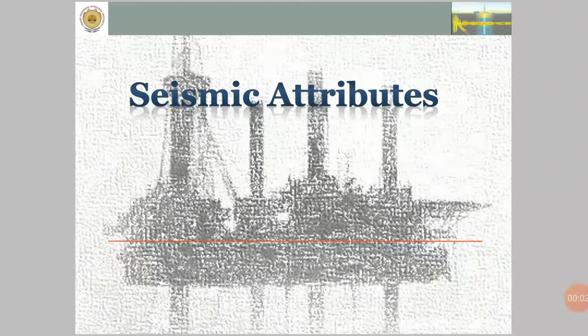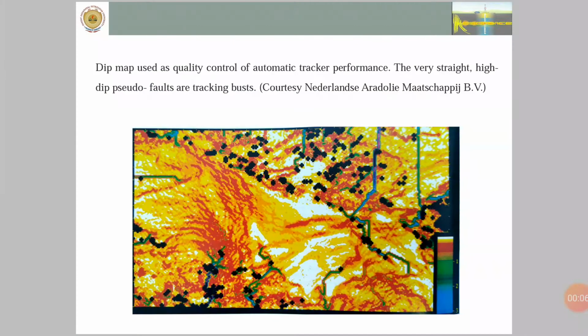Morning all. Today we will be talking about advanced seismic attributes. Now in advanced seismic attributes, what is important to understand is that there are a couple of geometric seismic attributes which need to be known to the interpreter in order to give meaningful understanding to the attribute analysis in hydrocarbon evaluation.